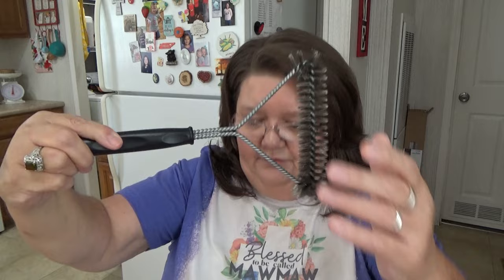I also got this brush my husband picked out — it's three dollars and eighteen cents. It's just a grill brush to scrub and clean your grill with. Really nice, heavy duty. Everybody thinks things on Temu are cheap, and there may be some things that are, but there's a lot of good quality stuff on there. Me and my husband get stuff on there all the time and the quality is really good.